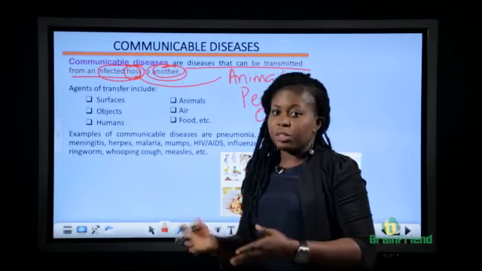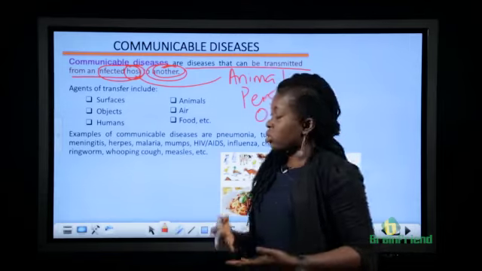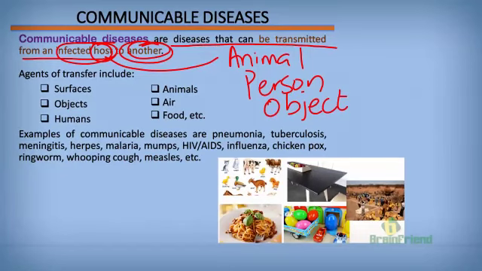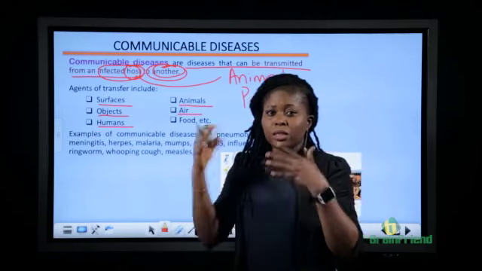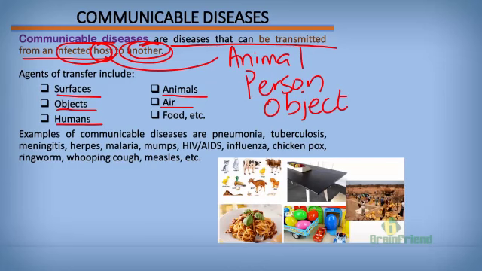All right, so this is the main distinguishing factor between communicable diseases and non-communicable diseases. Communicable diseases can be transmitted from a host carrying the disease to another host, while non-communicable diseases cannot be transmitted like that. Now, we have agents of transfer. We've mentioned some. Others, we can say surfaces, such as table surfaces, kitchen cabinets, dining room tables. We have objects such as cups, toys, and other objects you can see around the home, in offices, in schools. Humans are other agents of transfer. We also have animals. Some diseases are transmitted from animals to human beings. We have air. Some diseases can actually stay a certain time in the air and get transmitted to people around such an infected environment. We also have food. All these are agents of transfer.